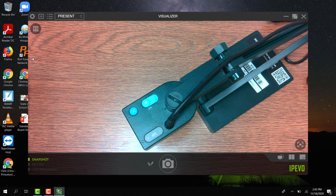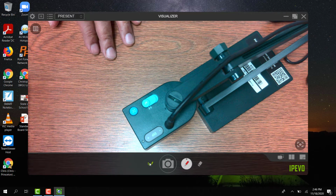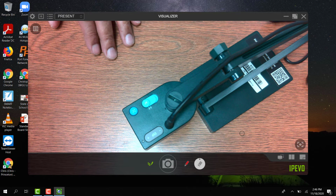Okay, there's a lot more that's available here in the software. I'm not going to take the time today to go through all of it, but I'll give you a couple of quick highlights. If you're using the software in your classroom, you have an Annotate option here, which is a really nice option because now I can write on the screen, and since our teaching stations are touchscreen, I could touch the screen directly to make sure I'm bringing the students' attention to what I want them to pay attention to. And then we could use the erase features, and I'm going to go into clear all and clear that annotation away. So again, just some quick ways that you could do that.